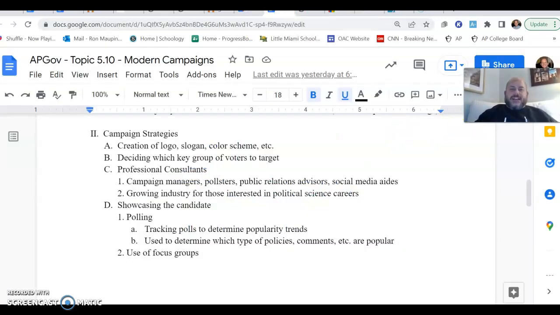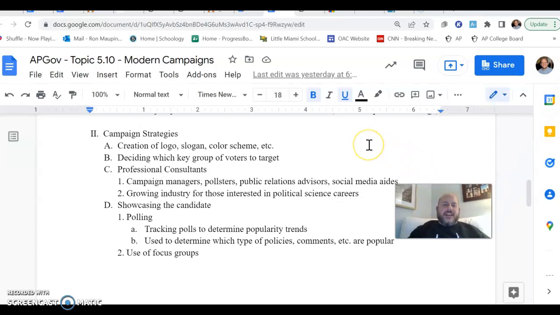Now, besides getting a nice, catchy logo and slogan and stuff like that, you want to be mindful of who you are going to be prioritizing in terms of trying to target for voters. What is becoming more and more of the typical playbook is not so much trying to win over people that are diametrically opposed to you ideologically, or based on demographic data likely to be diametrically opposed to you.